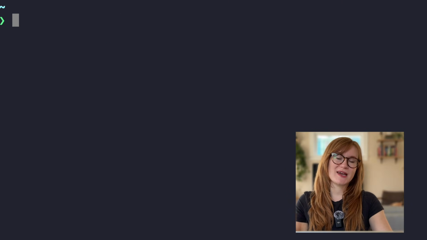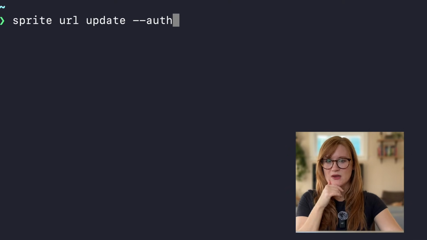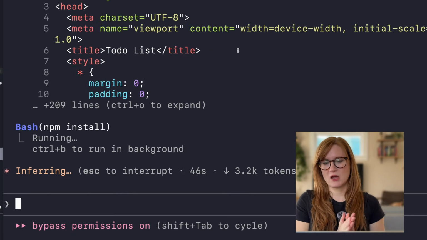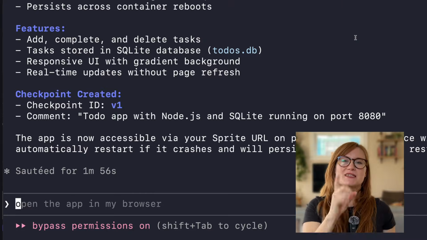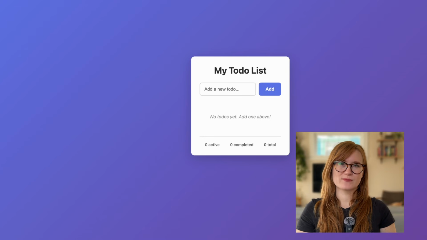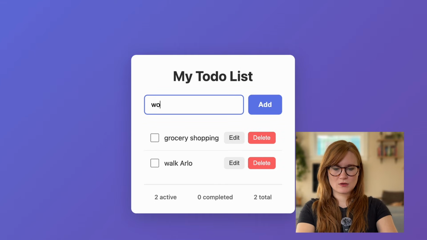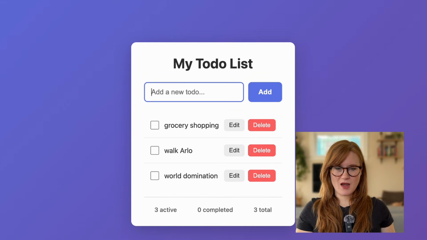Claude is working away at that. I'm gonna go ahead and give my sprite a public URL. Awesome, so now we have a URL. Let's check on Claude. Wow, this is riveting. Let's fast forward, shall we? And we're done. $10 says the app is purple. Wow, revolutionary. Let's try it out. Cool. Awesome, it works. So yeah, that's basically how you use a sprite.